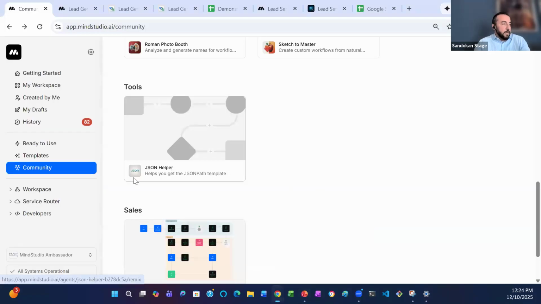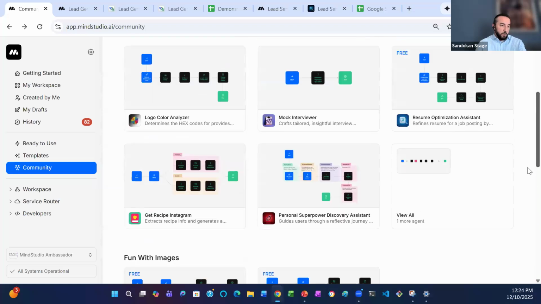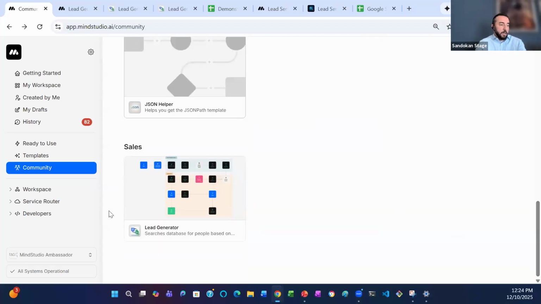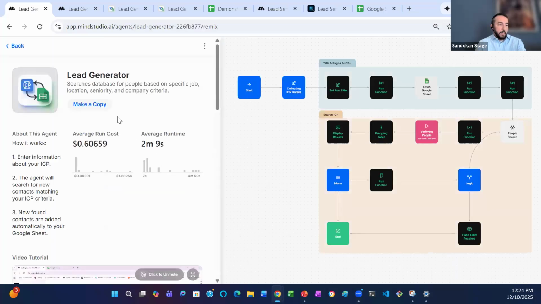First thing first, let's walk back to when we talked about the lead generator. If you guys recall, when you log into MindStudio, we have a number of different things that will benefit you, everything from your own workspace to ready to use agents, templates, and then the community. Within the community, you'll have to scroll to the bottom, by the way, but you're going to notice here that last week's lead generator AI agent is now ready for you guys and available, right? Simply click on it, and now you can make a copy.